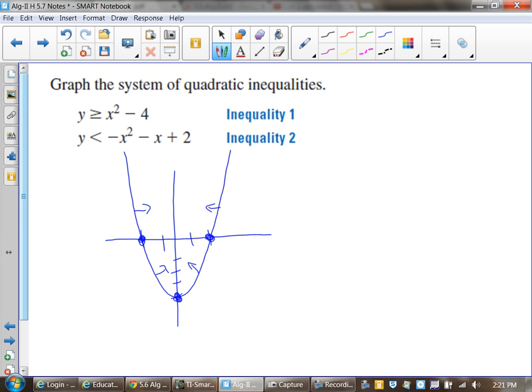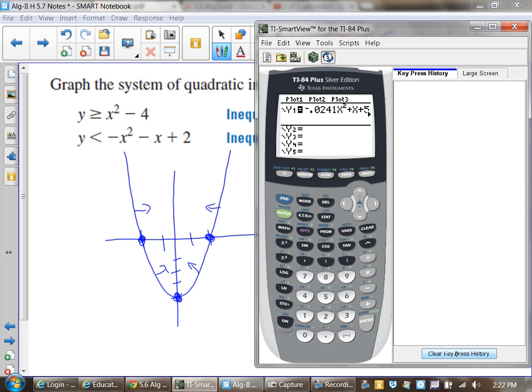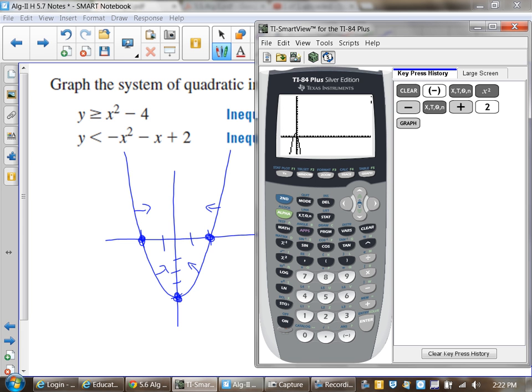Do the exact same thing on the other. When you go through, gentlemen, you do the same thing, but now it gets a little bit messier as you start filling it in. So use your calculator again. Negative x squared minus x plus 2. When I go to graph this, I'm going to change my window around here. Oh, you want to make it closer in? Yeah.